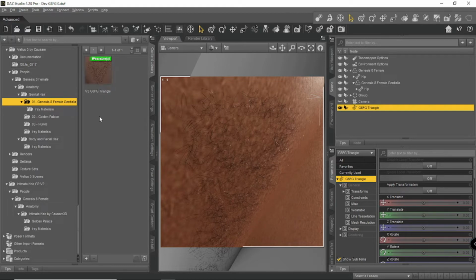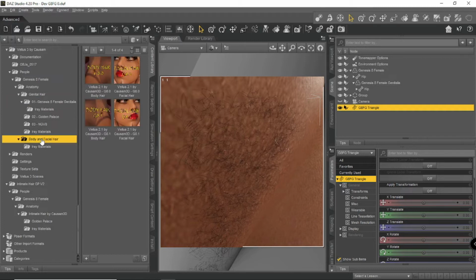Well, one of the updates, besides the fact that we're going to be making this for 2 more appliances in addition to Golden Palace and several shapes, the really nifty thing, I think, is a script that I'm adding that will select this hair and convert it back to sub D for you with just a simple double click. I'm pretty excited about that, and hopefully you are too. This script is also going to run on Vellus.